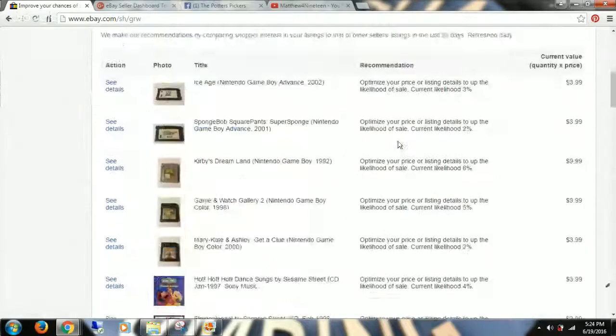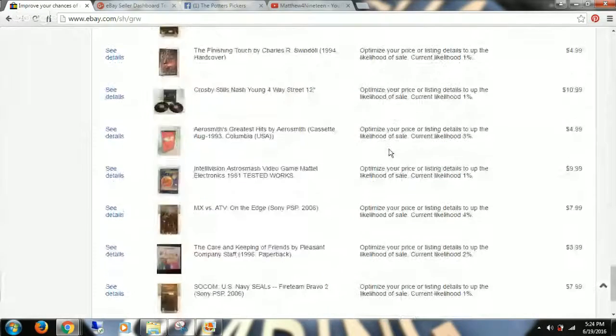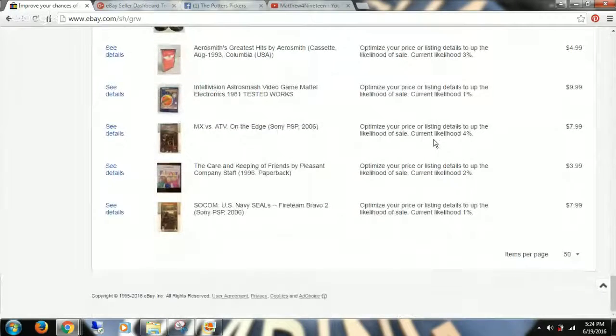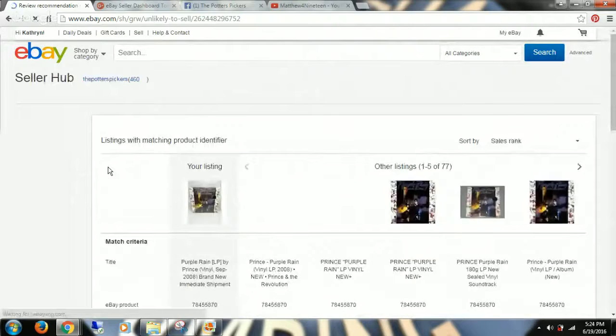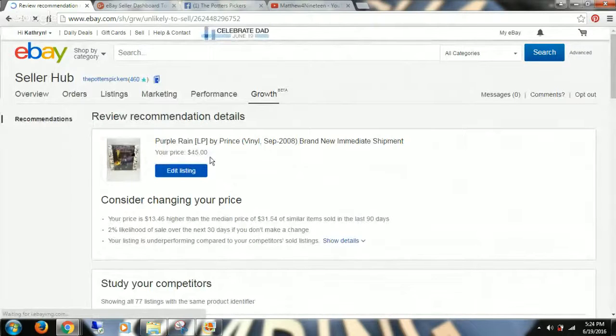And especially, again, how competitive are your categories? Take a look. Let me see if I can find something else. Oh, here we go. I can see already here, I have a Prince record that I have listed at $90. And okay, this is obviously overpriced. And I remember I listed this record. This is a brand new record, new in the shrink, and it's a re-release copy.